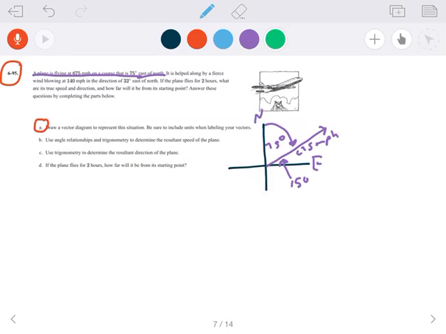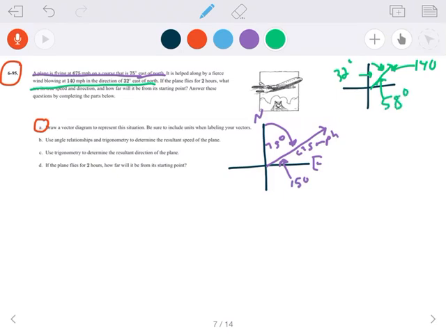Let's do the wind in green. And we know this information about the wind vector. Just to anchor it here, we have the wind blowing at 140 miles per hour in the direction of 32 degrees east of north. So if I'm going 32 degrees, that's only a third of the way. So this vector is going to have a different direction, and it's going to be shorter. If we draw a vector kind of like this, the length of it is 140. The angle in here is 32 degrees, which means this angle would be 58 degrees.